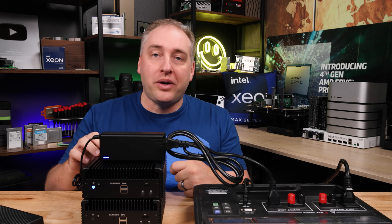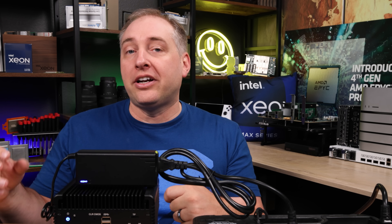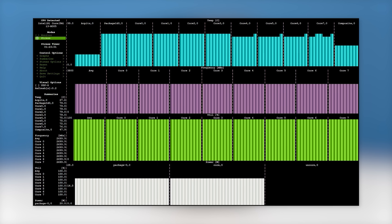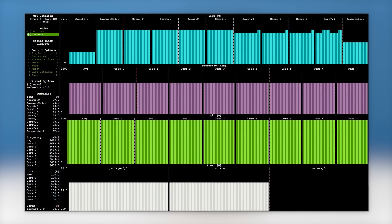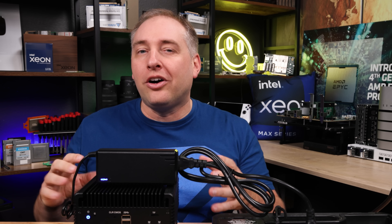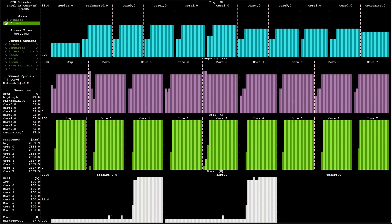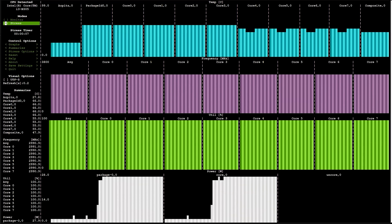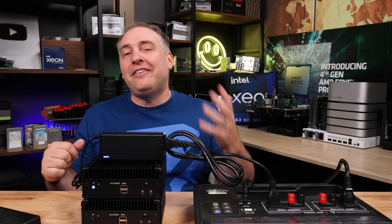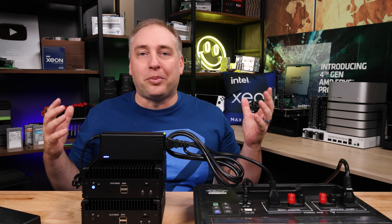We have run this thing for 24 hours and for an hour — it will get hot. When we had an issue with the AC in the studio and it was about 80 degrees Fahrenheit (about 26.7 Celsius), running the stress test for an hour or two would see core temps climb into that 75 to 79 degrees Celsius range. So it definitely gets hot, but it didn't overheat and was able to run the stress test for over a day. The cooling in this chassis seems to be good enough to cool the N305. That little bit of spike in the beginning gives you extra performance, and if you're getting 30-plus seconds of boost clock, for virtualization and firewall workloads you're realistically just not going to see 100% utilization all the time.